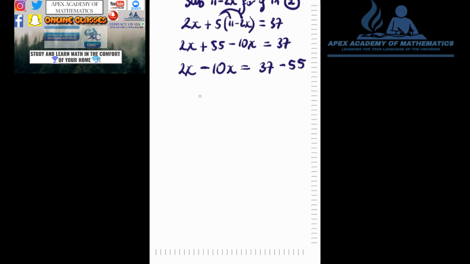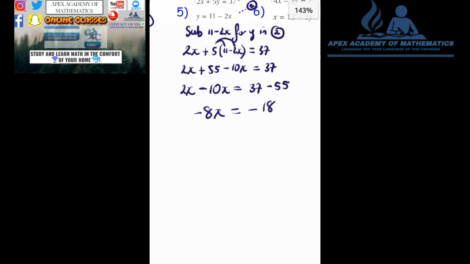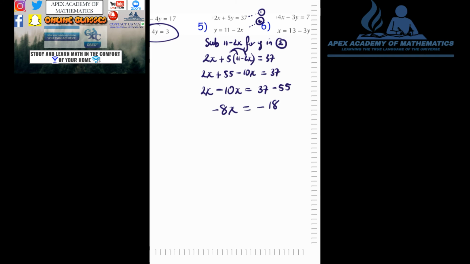So 2x minus 10x is negative 8x. And of course, 37 minus 55 is going to give me a negative number. And that's going to give me, let me see here, negative 18, I believe. All right, so we're not getting a really nice number popping out at us here, but it doesn't matter. We are still going to be getting the same result that we really need. Okay. So we have 2x minus 10x, negative 8x, 37 minus 55. Let's make sure that we're good to go. That's 13 plus 5, 18, negative 18. Okay, so we're going to divide both sides by, of course, negative 8.